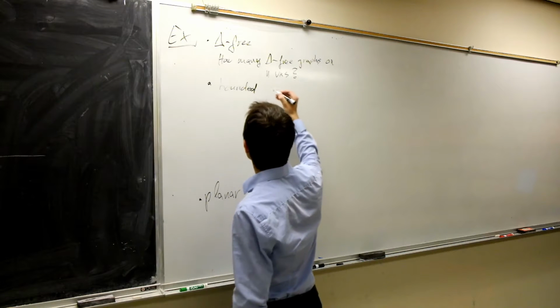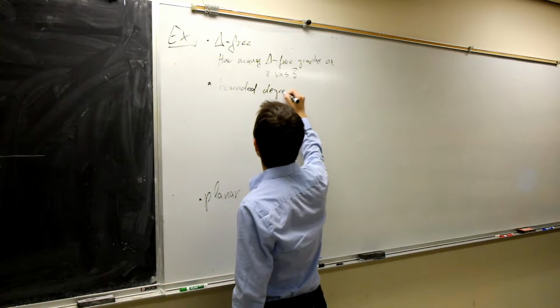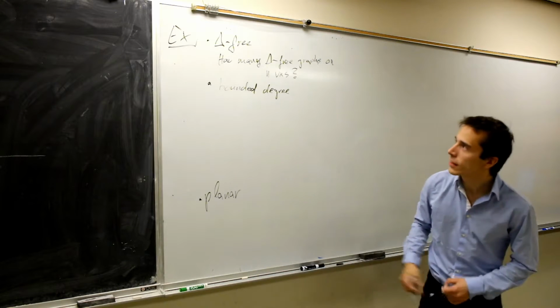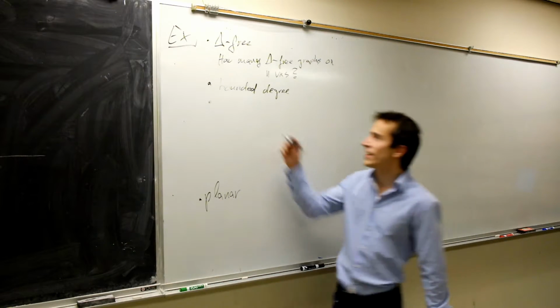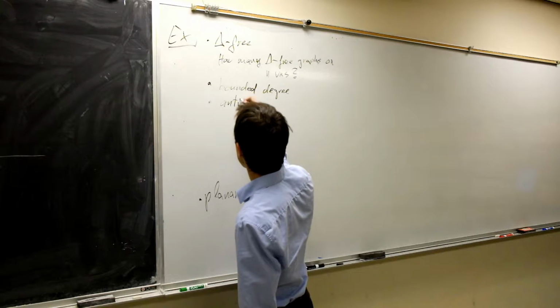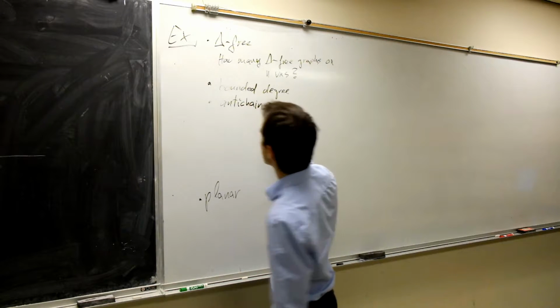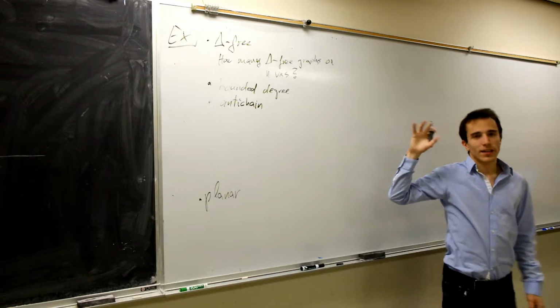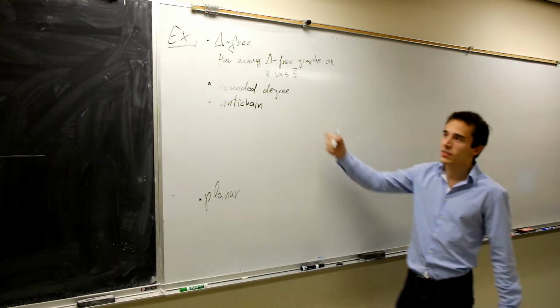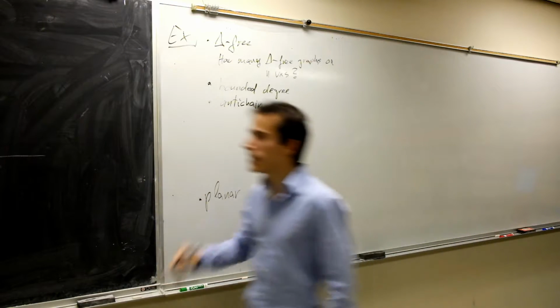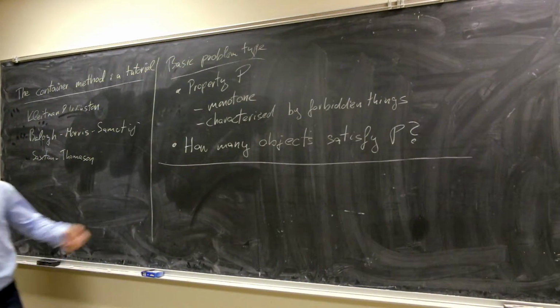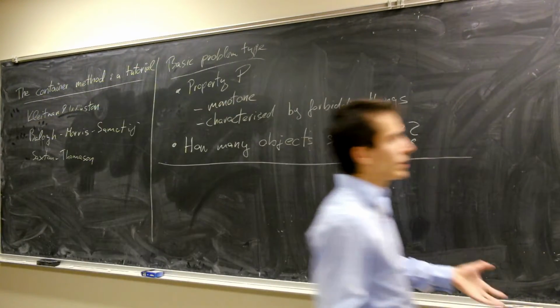So degree at most 5. Yeah, I guess so. Okay, some other examples that I did think of were, for example, antichain. This is basically the standard example that if you want to learn containers, then you have to apply containers to antichains, and that's how you will understand the method. So antichain is a monotone property because every subset of an antichain is an antichain, and it's characterized easily by what is forbidden because comparable pairs are forbidden.